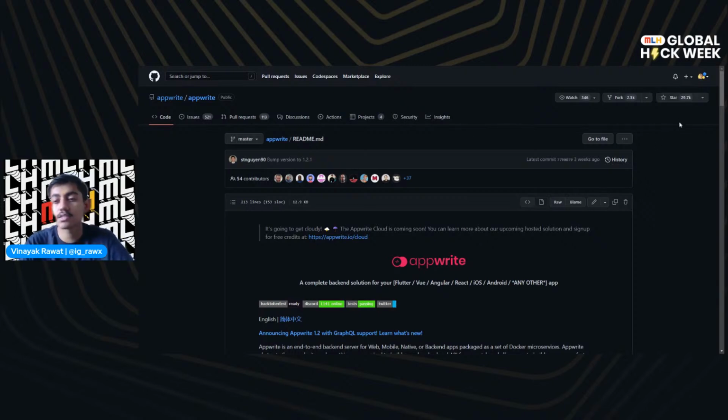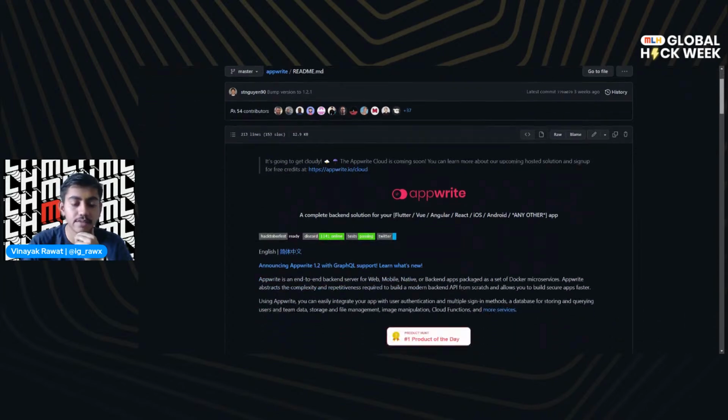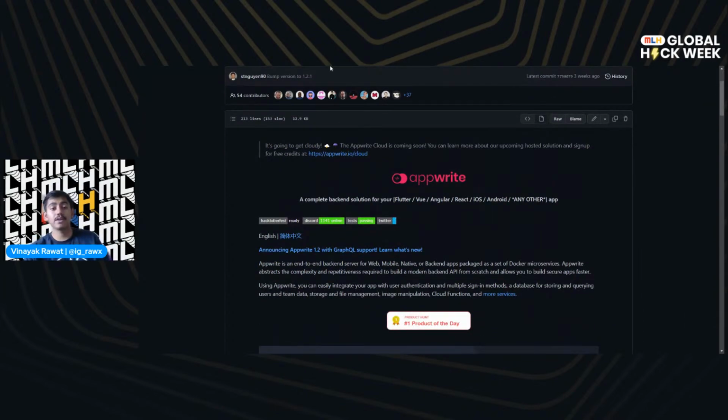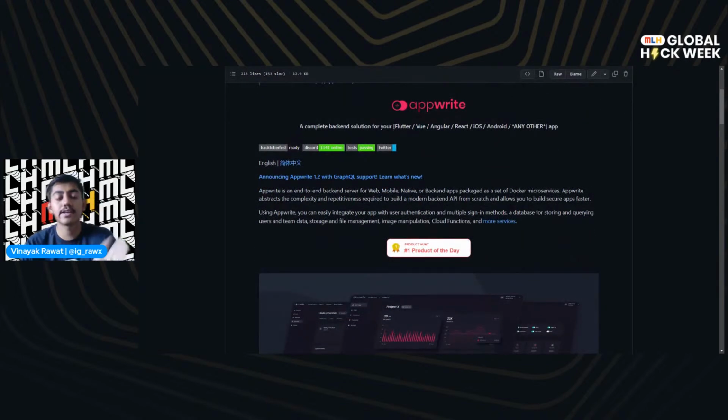2.5k stars, folks. Then you can see forking by more than 2.5k hackers. Then we have stars and currently watching. When we look at the Appwrite GitHub README, you can clearly see it starts with a simple introduction of what they do, with a sign up link. Then they have an Appwrite logo, and they clearly say they're a complete backend solution for your Flutter, Vue, Angular, and any other application you use. So it helps the user understand in the first go that Appwrite is going to help with my backend solution with anything I work with, whether it is Flutter, Vue, Angular, React, iOS, or any other thing.